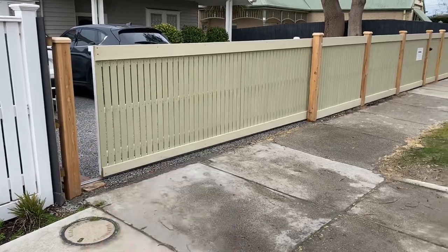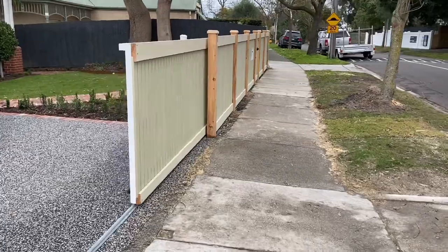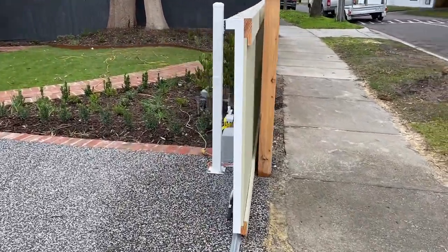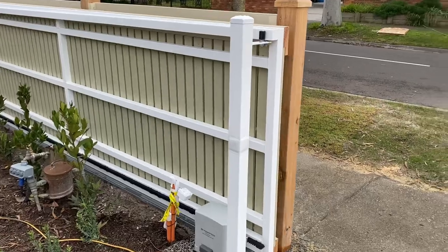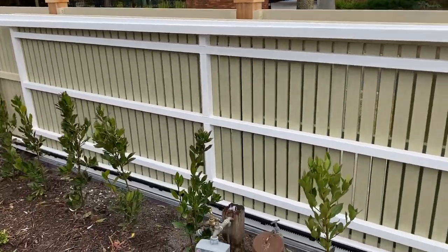Press the little square button. Here we go, I'll try not to get any number plates in here. There you go, coming along. All runs nice and smooth. Slows down and then comes to a stop. Nicely behind the fence. Tuck in behind.